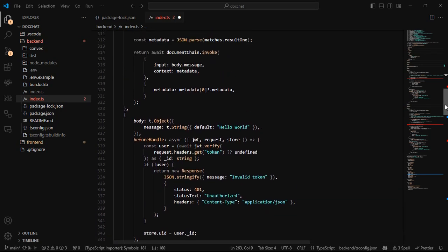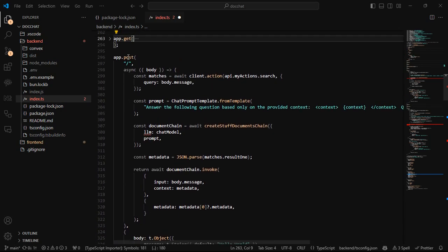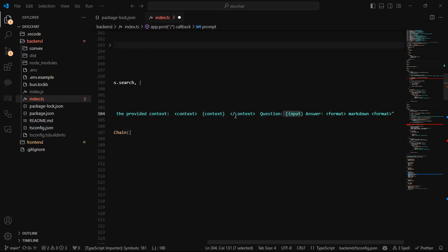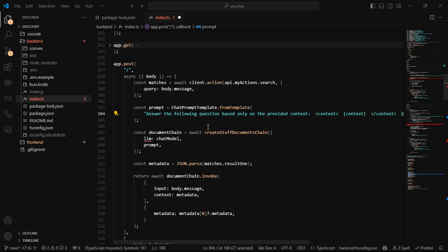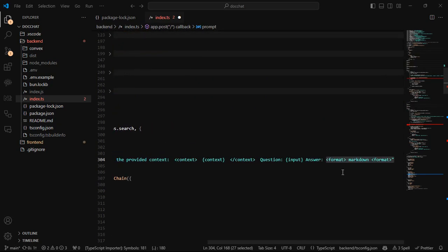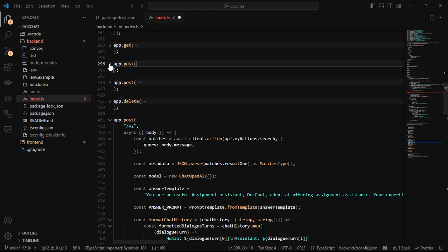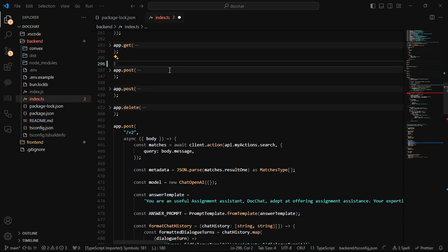Something else that I've changed is the API that is sent the chat completion request. I had this simple prompt template, just taking the context and the input, and I asked it to format in Markdown, but it came with a lot of issues. Sometimes it wouldn't reply. So I've also fixed this route, so it's actually deprecated. Right now, I'm no longer using it, but I decided to keep it here.